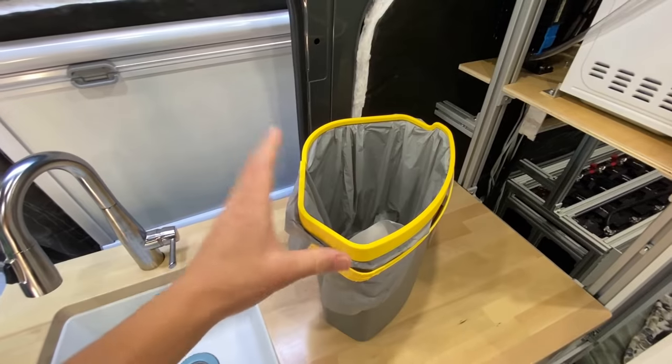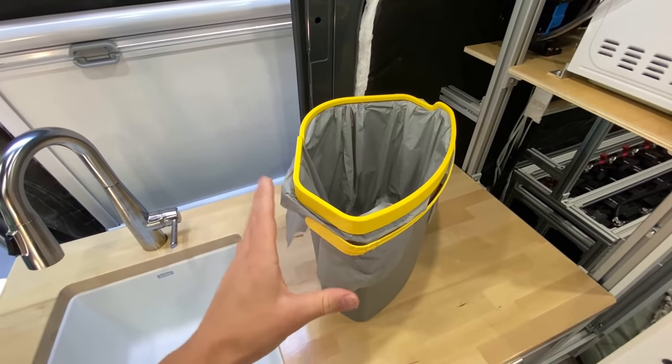I actually messaged Separett about this and asked them, and their response was super interesting. So when you're in a van and you're using your toilet where the solids container needs to be emptied every month or so, that's actually not enough time for the composting of the solids to happen at all, which effectively makes adding that organic material to your toilet a waste of space. So the idea here is you get all of that space back.